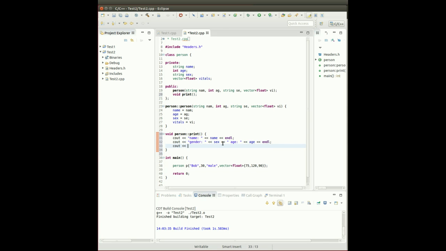And then cout name, gender, age, and then the vitals.